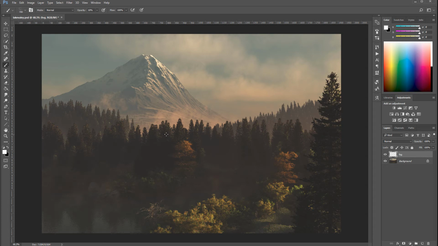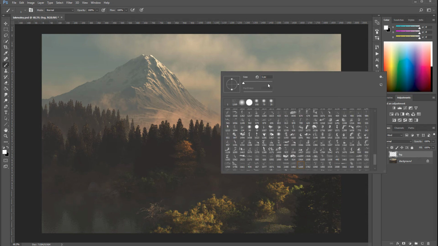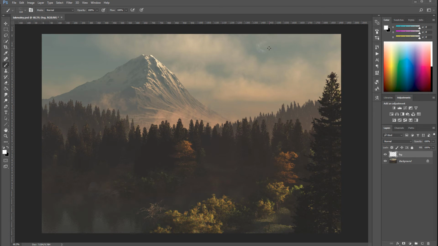So let's decrease the size for this brush. And we actually want 100% opacity. So this is an example. Let's go ahead and select again. We don't need 1 pixel, probably about right here. So you can see we can create kind of nice clouds. Okay, let's make it a little bit bigger, and we'll just put it right there maybe. So yeah, let's go right here.